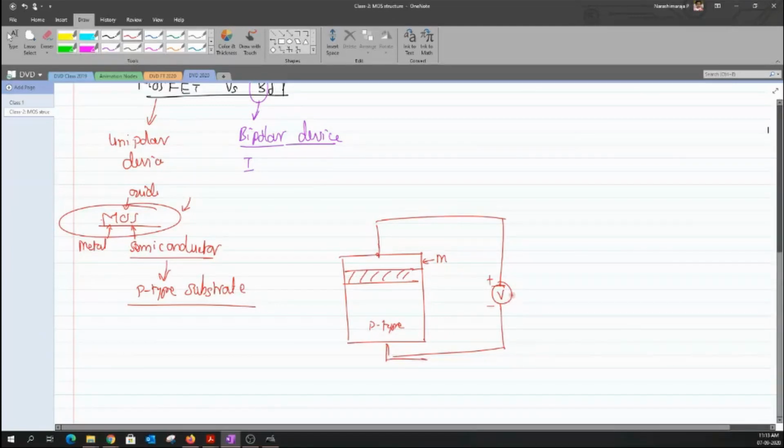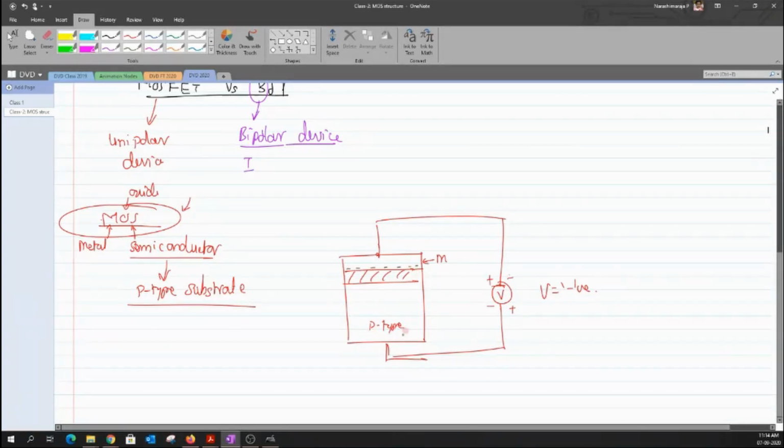So now what happens when I have V that is equal to a negative value? Now we know that the negative polarity would be here and the positive polarity would be at the bottom, and in turn this negative polarity will try to push some of the negative charges onto this metal. These electrons that come through this negative terminal of the voltage V would then get settled over here.